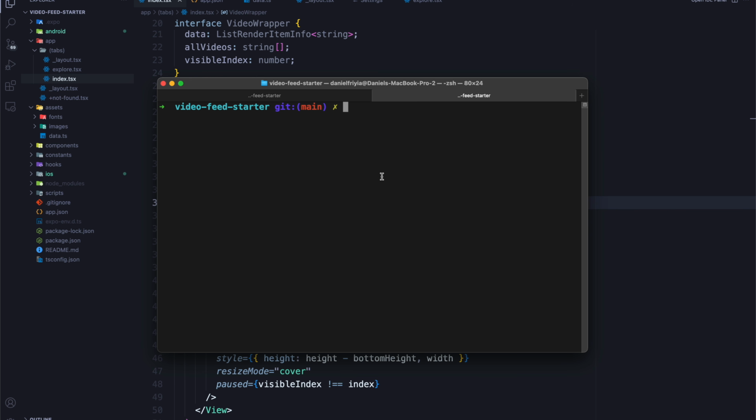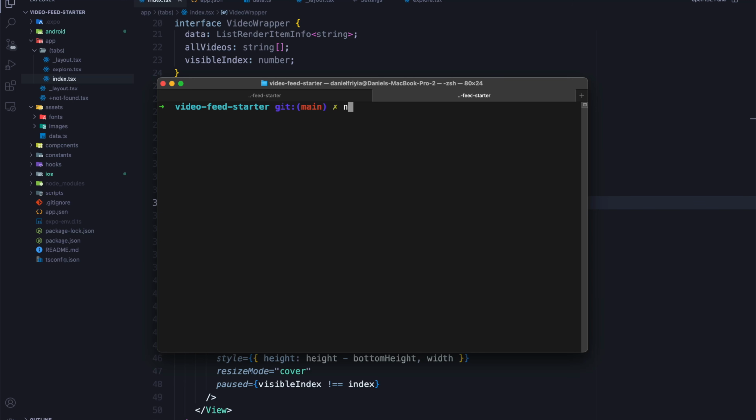Okay guys, so coming to the end, this last section is almost a bonus section in a way, but what we're going to do is implement some different controls. We're going to do pausing a video, and we're going to do sharing a video. Of course, you could get wild with likes and comments and things like that, but you need a backend for that, and I wanted to keep this video focused on really just front-end specific stuff. So let's implement pause and share in this section.